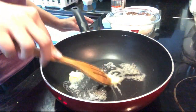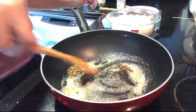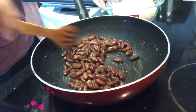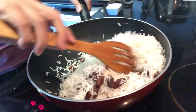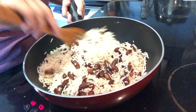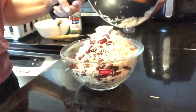In a pan, we will heat the butter, let it sizzle and then we are going to add 1 tsp of mixed herbs. Stir it and then add rajma and let it cook for 30 seconds to 1 minute. Next, add the rice, some salt as per taste, some black pepper powder and give it all a nice mix. Our base is ready; we will take it out in a bowl and keep it aside.